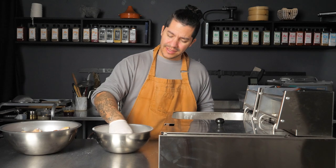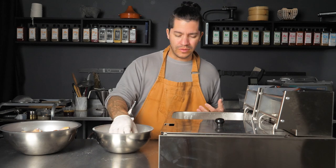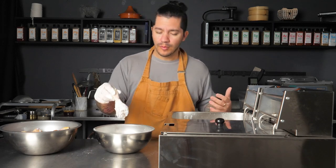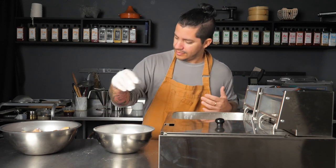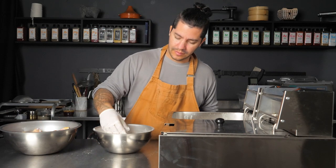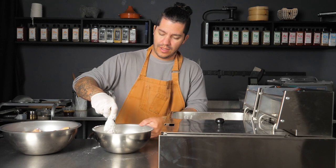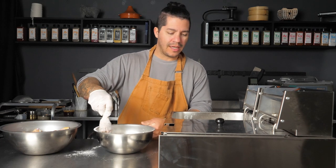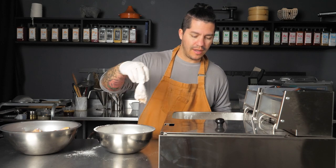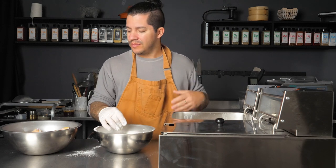Yeah, it's gonna be delicious. Probably can't tell from my enthusiasm, but I am enthused. I'm excited about this. You know, making it for the first time, I probably should have went with the wings, but couldn't find them. At least where I went. So I'm gonna go with the drumsticks here. It'll be fine. Just coat it. A little pat on the side if there's a little excess off there. You know, lift your fingers, let it drop. You don't want to put too much flour in your oil. It's gonna cake up.